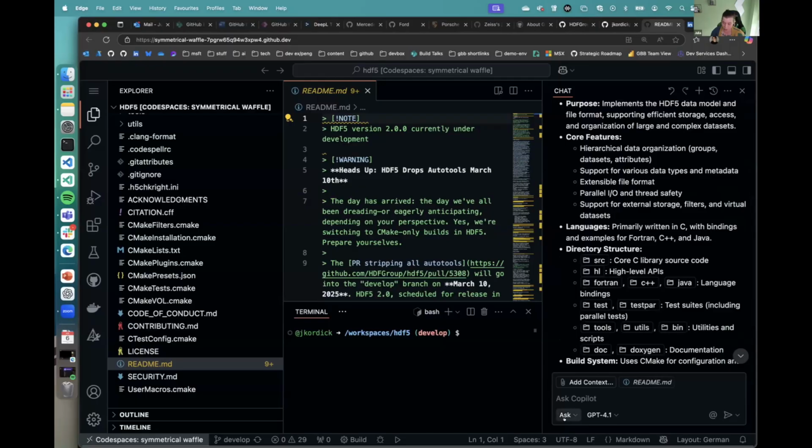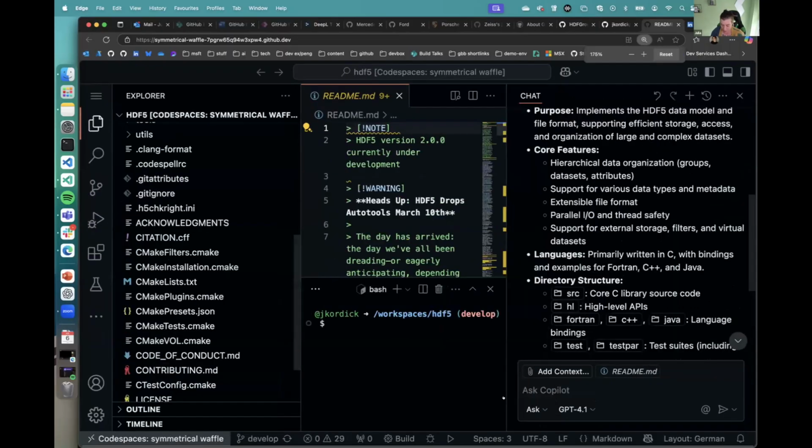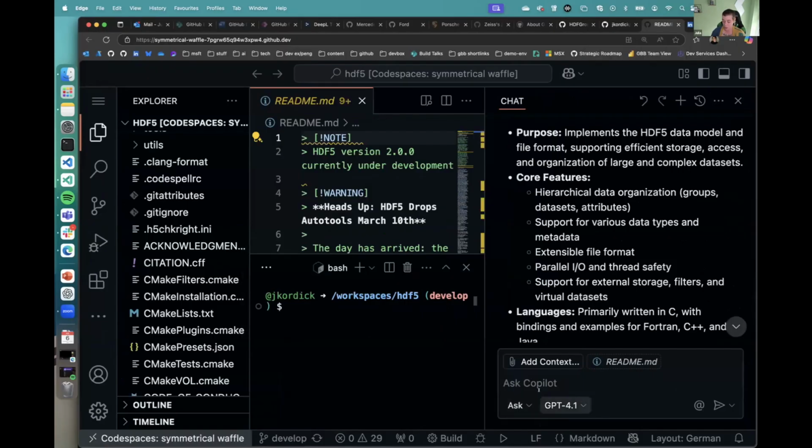And what I used here is the so-called ask mode. As you can see, I hope it's big enough. I make it a little bit bigger so that you can also see it on the big screen in the room. When I use this dropdown, you see that we actually have different ways of interacting with GitHub Copilot, with our codebase, with our documentation. We will jump into it as soon as possible.